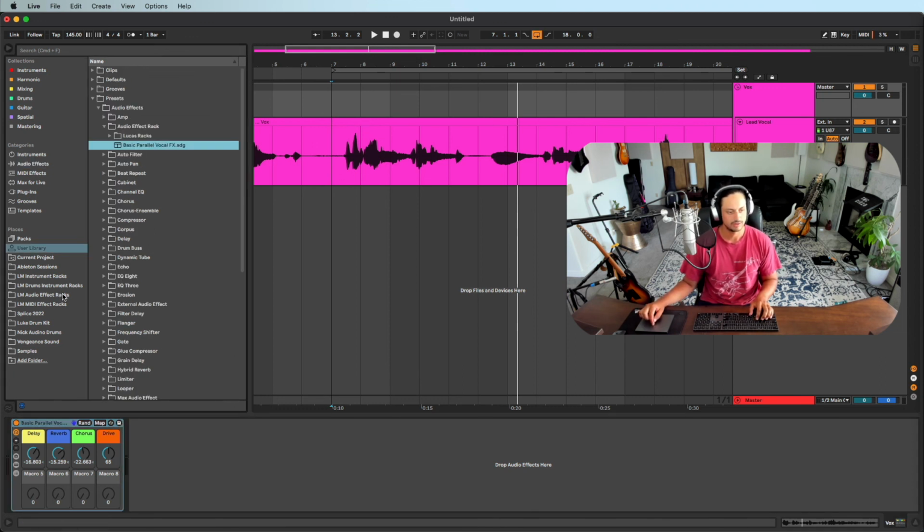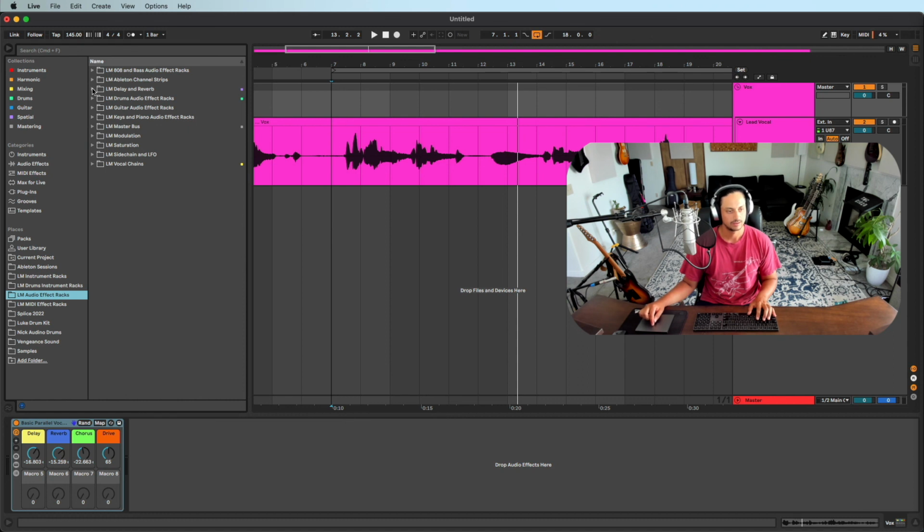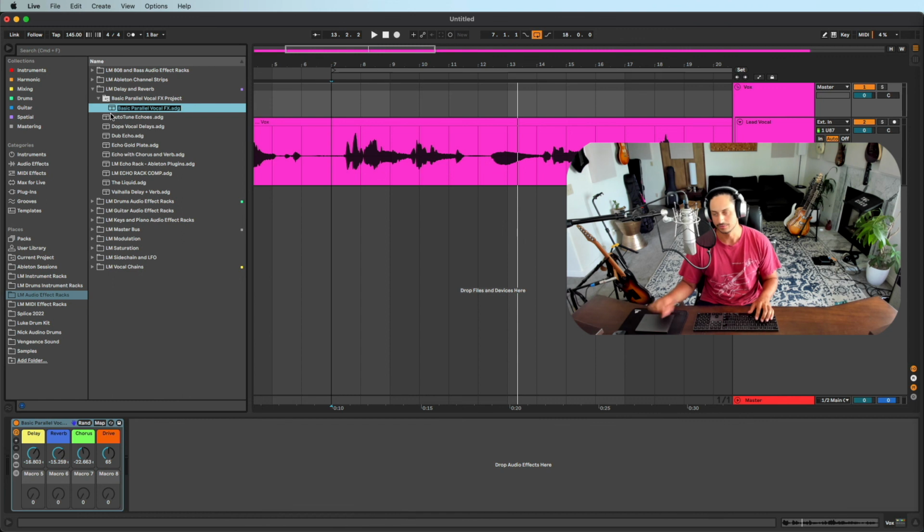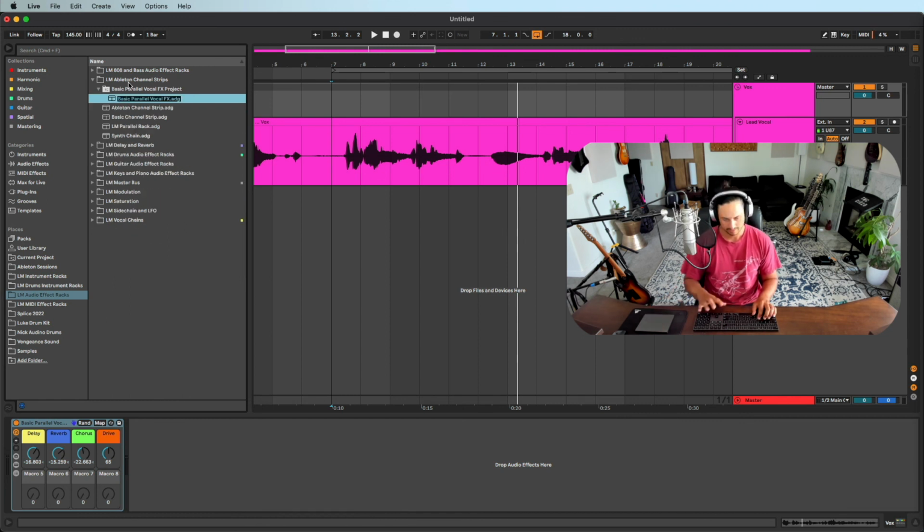I also just have my own audio effect rack situation here. So what I do is I just drag it in here. This is because it's in a separate folder. Sometimes I want to move this to other computers or whatever. I can put that there. So I'm going to post this on my website. You can just download this for free and just work on it from where it's left off.